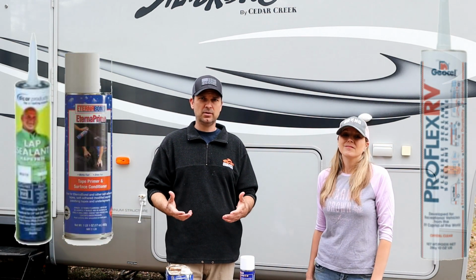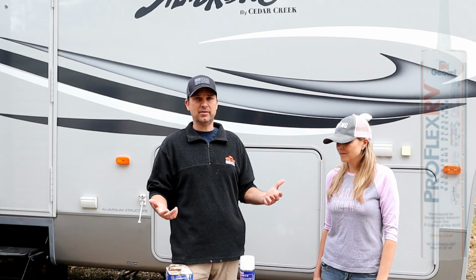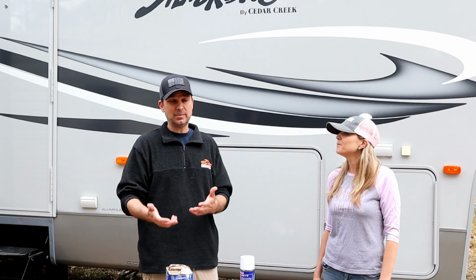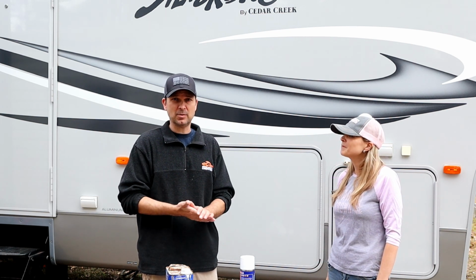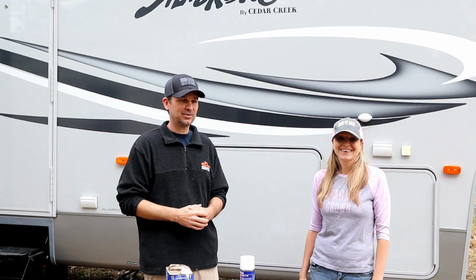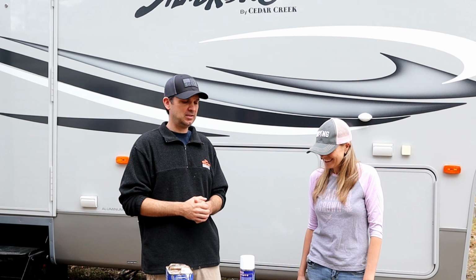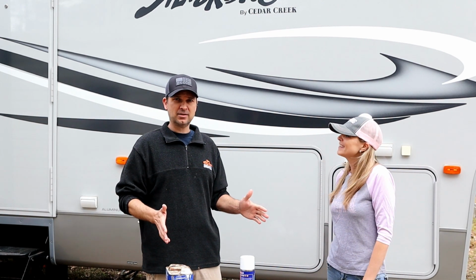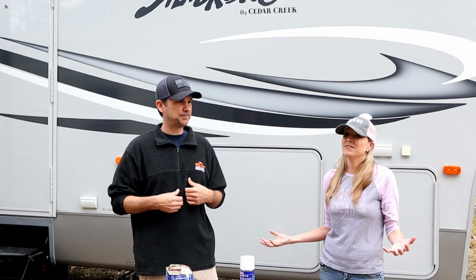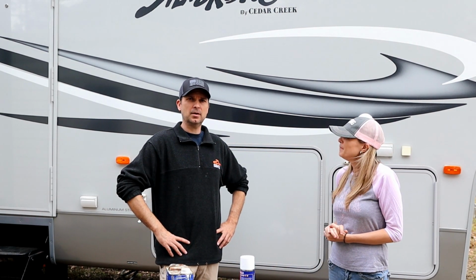unit. Again, check with your individual rig and your manufacturer. Maybe it's something like, obviously if you have an Airstream, you're not going to want to use Dicor on the roof, right? Because, well, maybe you do. I don't know much about Airstreams, but it's not a product that you want this big honking white glob on your Airstream. Right. So, but for typical type of RVs, these are the products that we use, and just be vigilant. And we're very confident in these products. Yeah, just definitely do periodic checks.